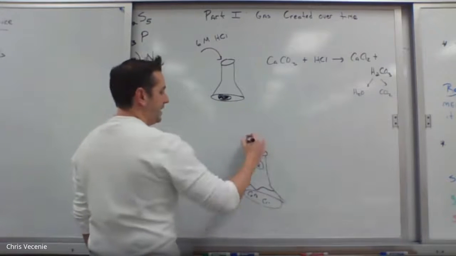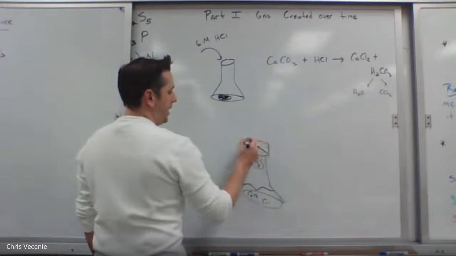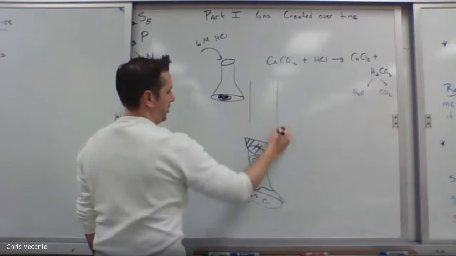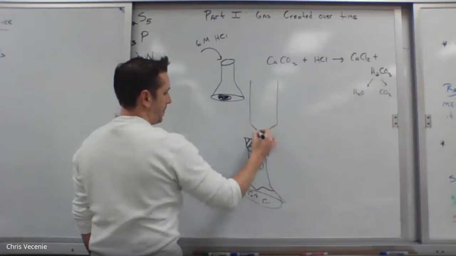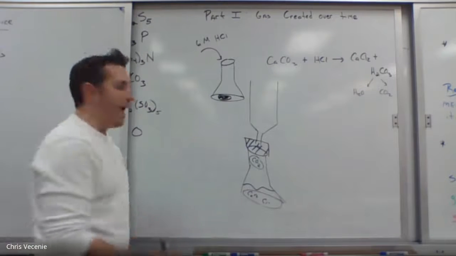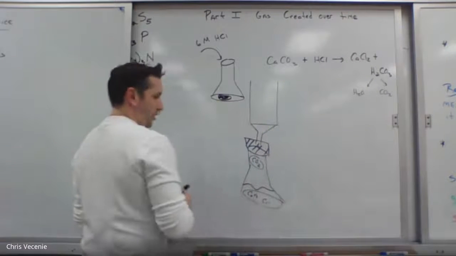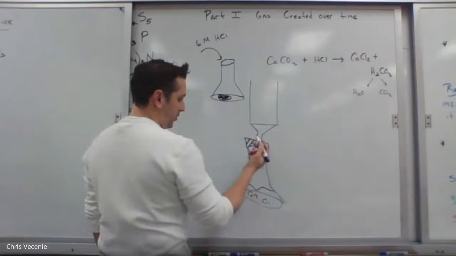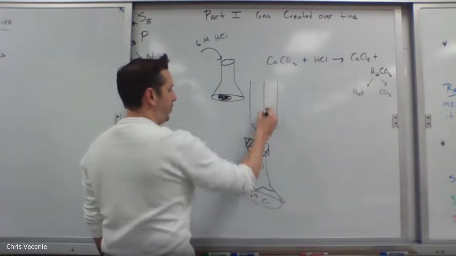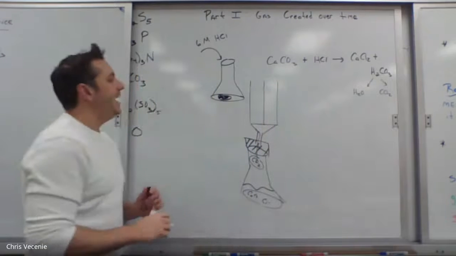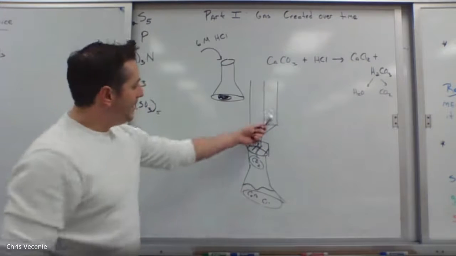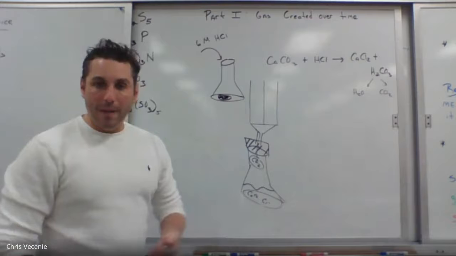Right? That gas is going to get created, and what we're going to do is have a stopper on top of this flask attached to a syringe. That syringe is going to be plugged into the Erlenmeyer flask. So it's going to start down here with no gas, but as the CO2 gets created, it's going to go up and push the cylinder piston up. And that's what we're going to measure, how much gas we collect in this cylinder over an amount of time.